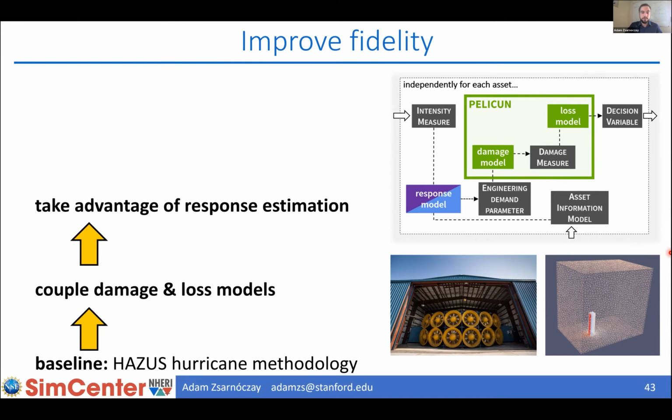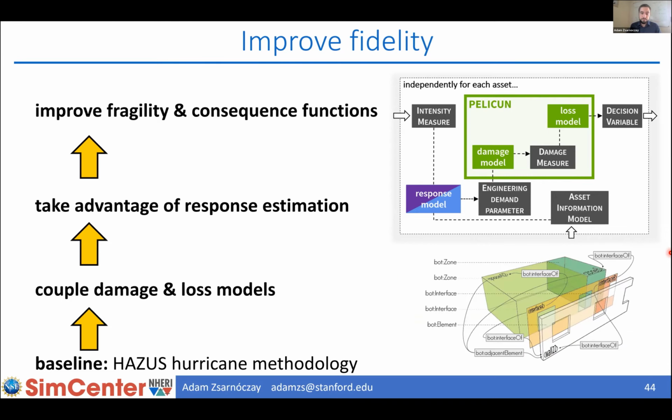And then finally, the next step, this is something Tracy is working on, she mentioned it yesterday, is to go beyond just using the simplistic damage models and fragility functions, and then connecting the different components within the building and allowing them to influence each other by having first a very detailed description of what is in the building and how they are interacting with each other.